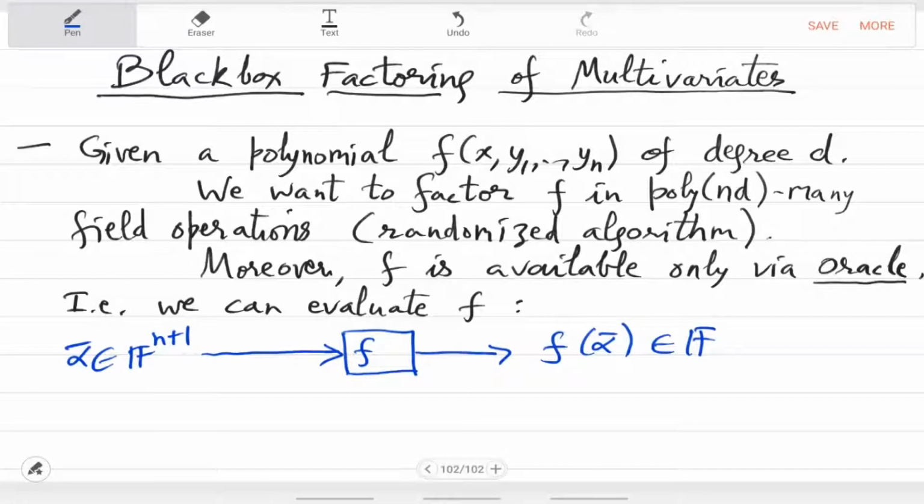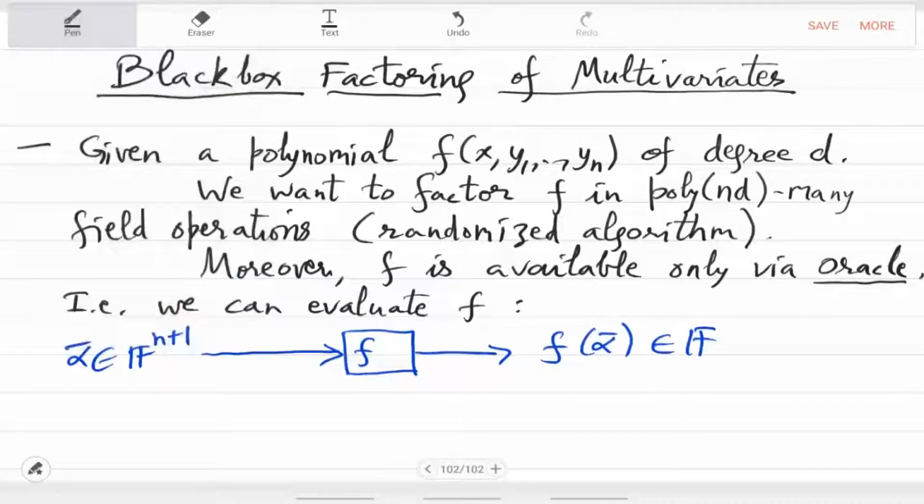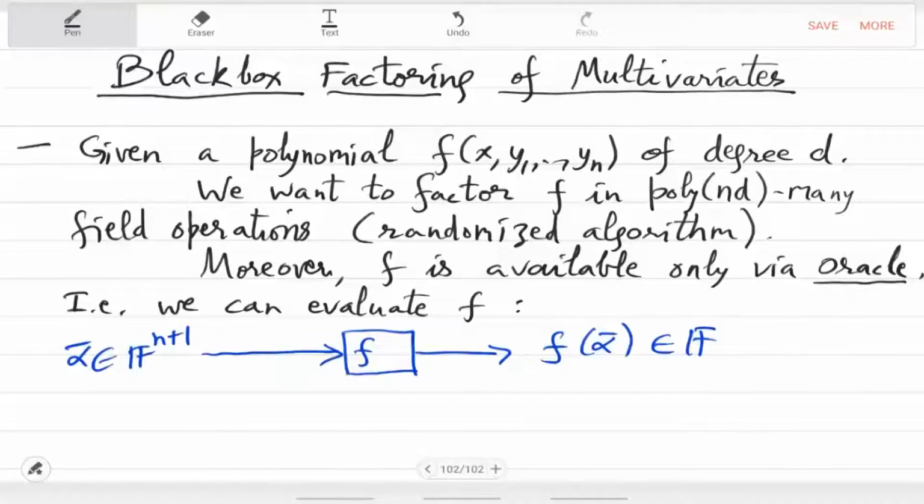You can also think of it as a computer program or a subroutine, but the inside details are not accessible. It's just a function evaluator. Clearly, this representation is complete. In fact, much more. It can hide anything in zero space, right? We are not looking inside the box. So in kind of constant space, you are able to represent any function. So this is a very powerful model or representation.